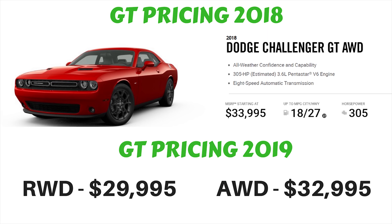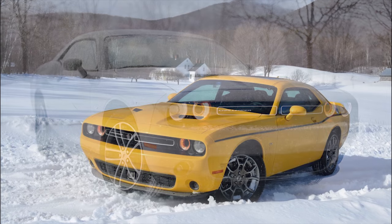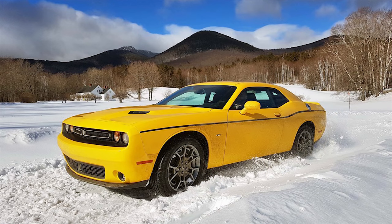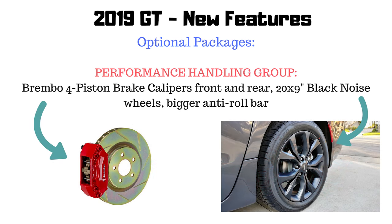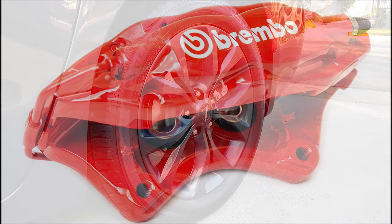Next up is the GT, with a base price of $29,995. The all-wheel drive version goes up $3,000 to $32,995. Last year the GT was marketed as the all-wheel drive option for snowy climates, but now it can also be had in regular rear-wheel drive. Like on the Charger, the GT and RT will be getting a Super Track Pack as standard, featuring performance suspension, enhanced steering, 20-inch granite crystal painted wheels, performance hood and front splitter, performance cloth houndstooth seats, and paddle shifters. New for 2019, the GT also gets an optional Performance Handling Group package adding Brembo four-piston calipers front and rear, 20x9-inch black noise wheels, and a larger anti-roll bar — the first time Brembos have been available on a V6 model.